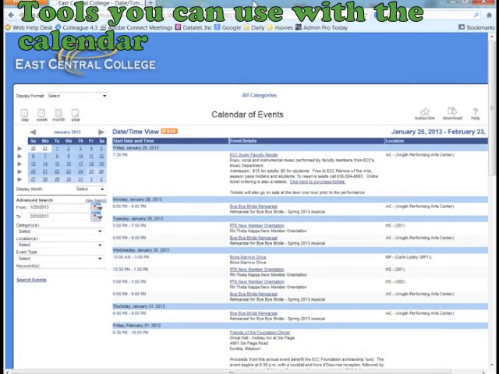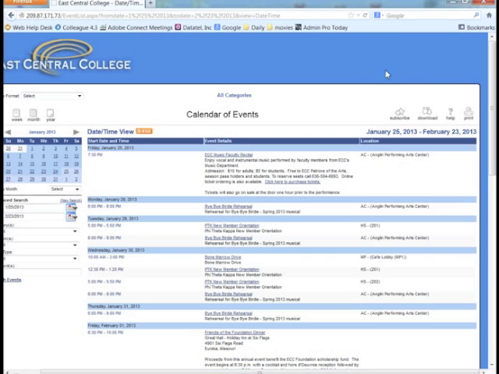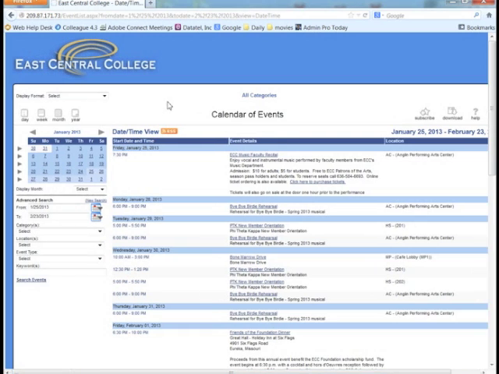In this clip, we will explore the tools for the calendar and for RSS feeds that are located at the top right corner of the calendar page. The first icon is a subscribe icon, and it is very handy, as you can subscribe to certain categories of calendars if you wish. That way, if there's ever an event that is changed or added, you will know about it as it happens.